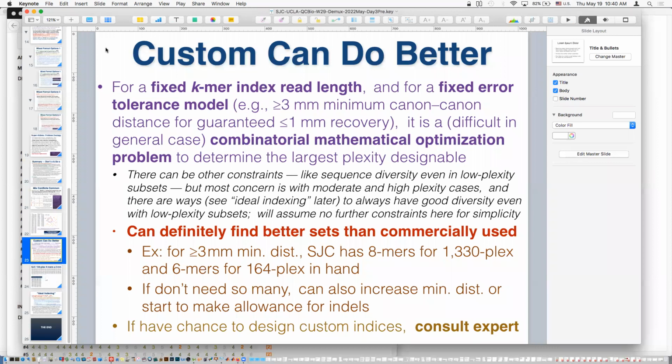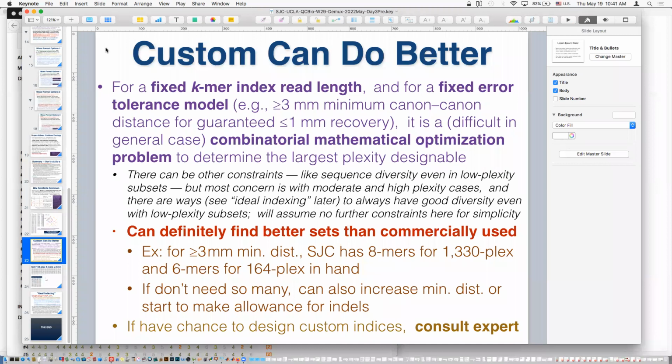Anyway, for example, if your concern is one-mismatch recovery, so the minimum pairwise distance of the tags within 3 mismatches, and you're willing to use 8-mers, actually I have a set in hand of 1,330 that are all mutually 3 or more apart. So that's a 1330-plex that meets that condition. Whereas clearly these Illumina sets don't meet that condition. They're much smaller than 1330 and they have 2 and 1 problems. In fact, for this condition, if you go down to 6-mers, I can still give you 164. And they still meet that condition. So the 8-mers are kind of overkill for that.